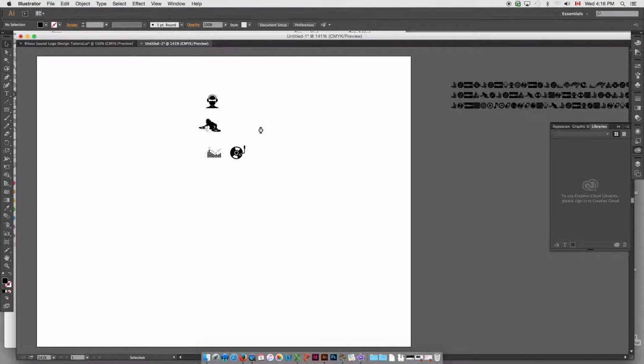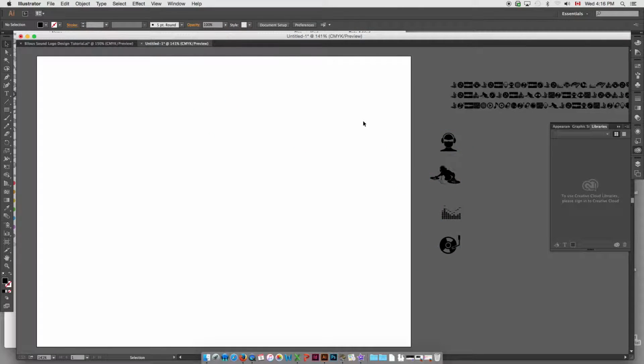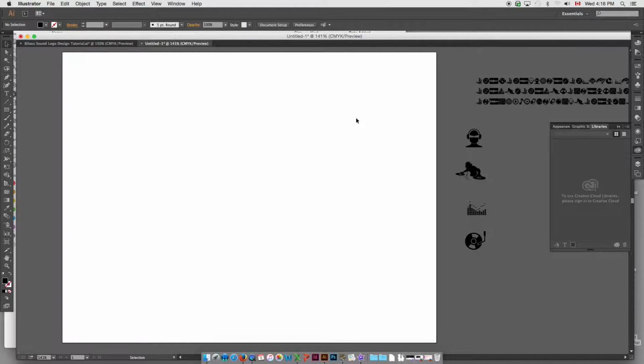Okay. So we're going to be a little bit creative and use a little bit of work that's already been given to us by this type designer. Again, this is just a tutorial, so it would be great if you could actually create your own icons, your own symbols, your own shapes. Please do that. I find that's the best way to start any design. But for now, this is just our reference. Okay.